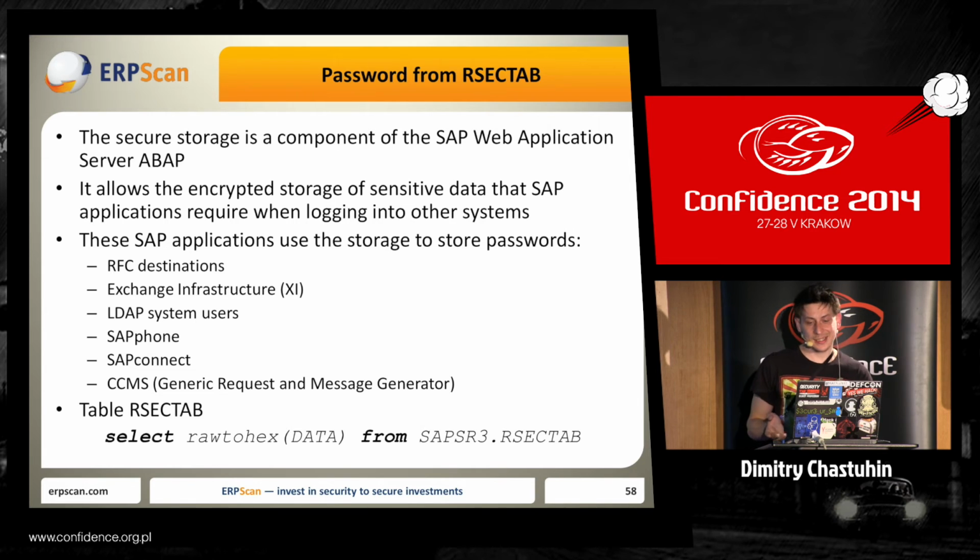How can an attacker get access to the DB? A lot of ways. If an attacker can execute operating system commands on the SAP server, that means he has the opportunity to connect to the database without any credentials. There are also other ways which do not require remote command execution on the server, but it is out of scope of this talk.